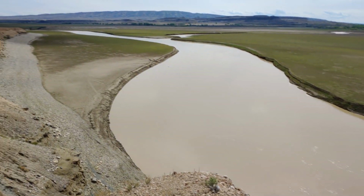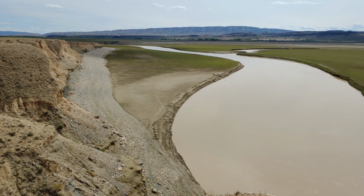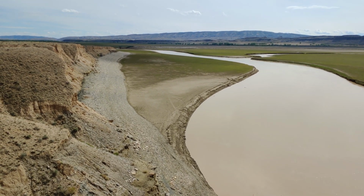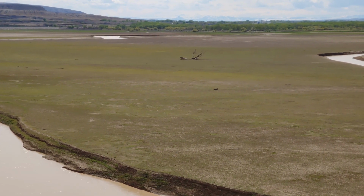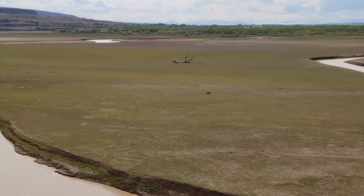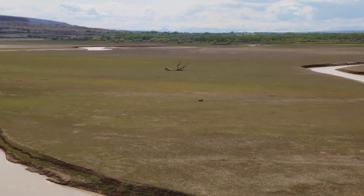We also visited the other side of the lake for something to do, because we had never seen what it looks like as the lake is filling up on the south end, which is where the mouth of the river is. And it literally looks bone dry right where I normally wakeboard. I wakeboard all the way to that bridge. There's a tree out in the middle that we normally drive right by, and that's fully out of the water by probably a healthy 4 to 6 feet.